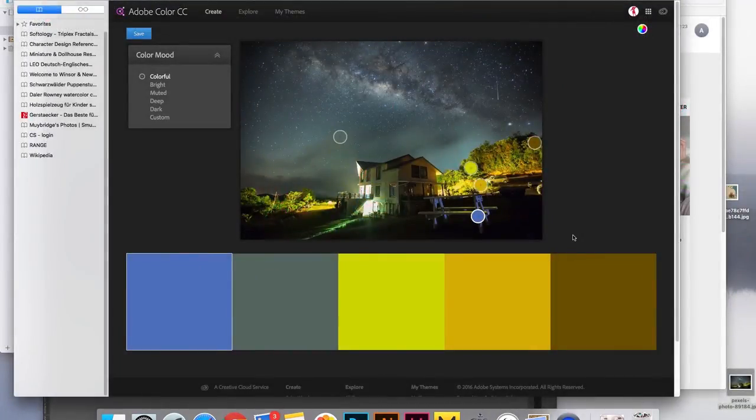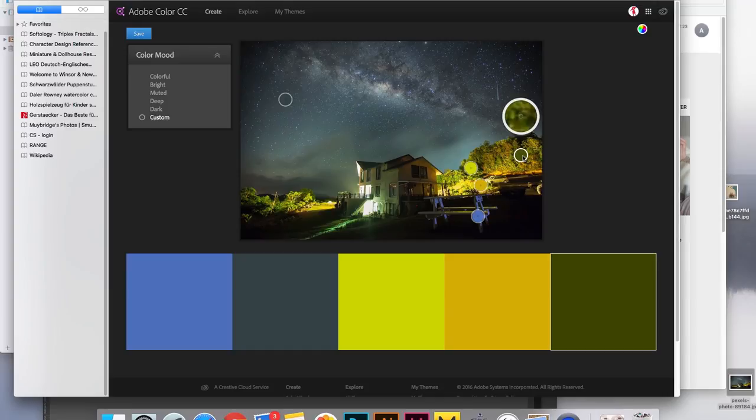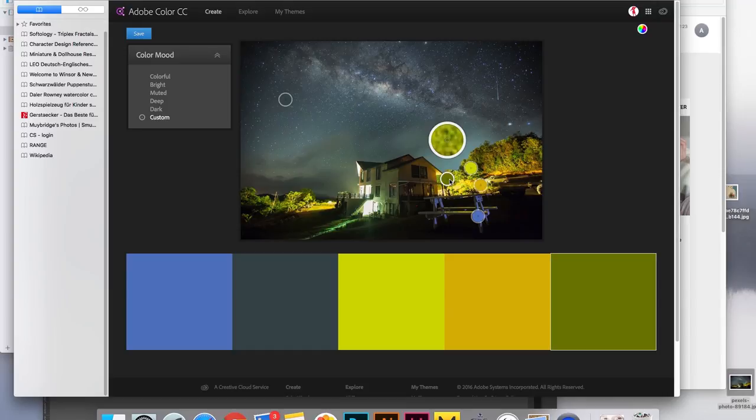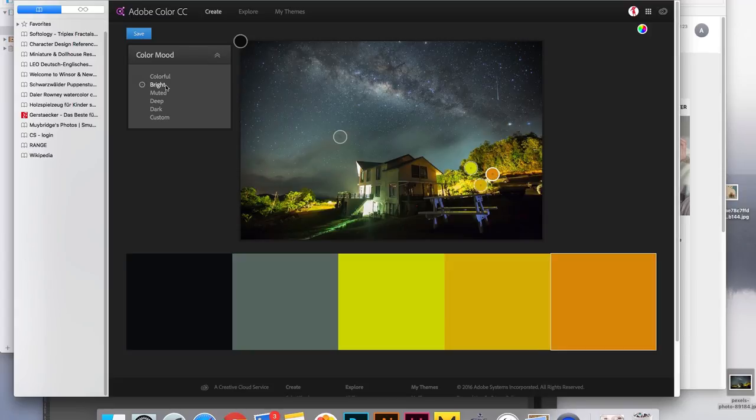If you are an Adobe Cloud user, like me, you can use Adobe Color on desktop or Adobe Capture on mobile to select and fine-tune your palettes and save them in the cloud so that they are available in your applications. Adobe Color is a very cool web and mobile application. You can use it to create palettes from scratch, or you can create several different palettes from a photo. You can pick the colors manually in the photo, or you can use one of the predefined options.